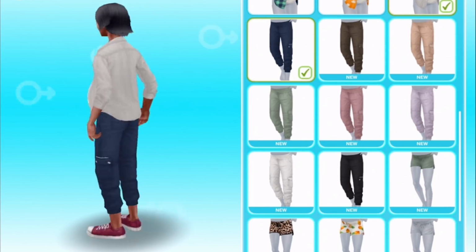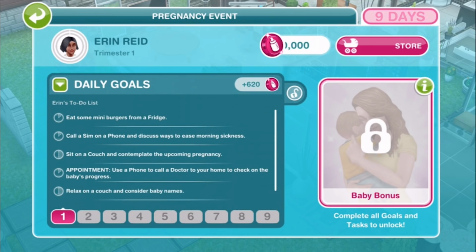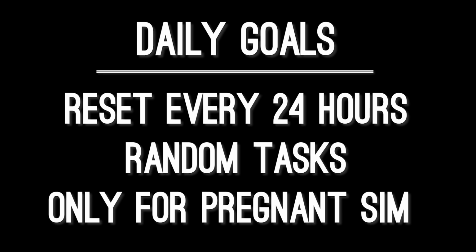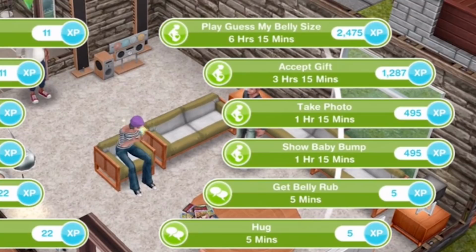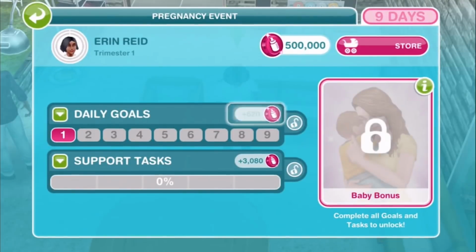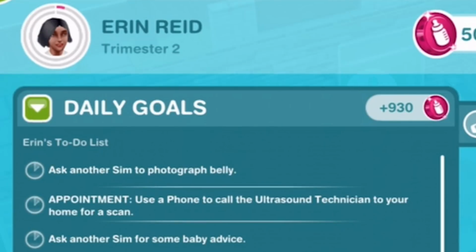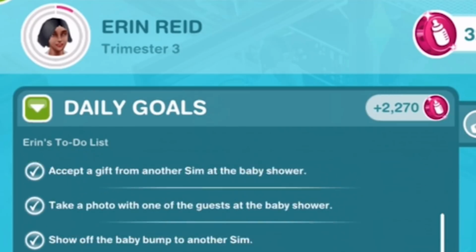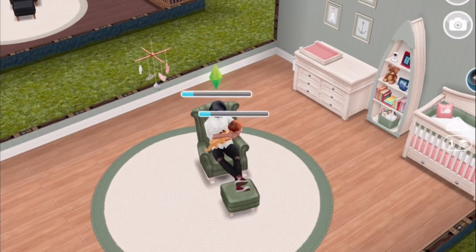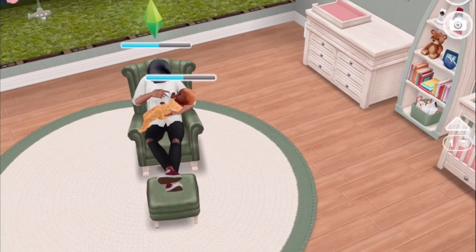What happens in the 9-day pregnancy event? Each day, your pregnant sim will have 24 hours to complete a random list of daily goals. These goals are all pregnancy themed, and all of the green action bars to achieve these goals will have a special picture of a pregnant sim. By completing these daily goals, your pregnant sim will earn tokens for the maternity store. Your sim can earn between 700 to maybe 2200 tokens per day, usually increasing with each day, depending on how long all of the goals take in total. We think it depends on that, but we're not quite sure.